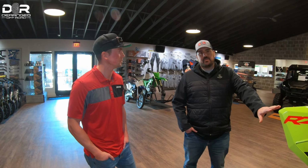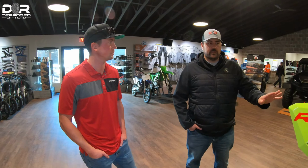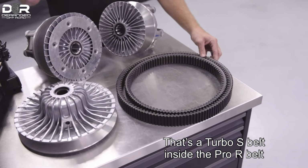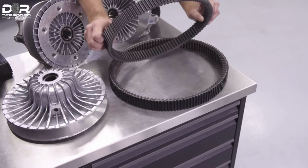Well, yeah, and they come with a gear reduction. As you guys know, we put out a video about the gear reduction we did on our Pro XP. These ones already come with one, the factory one, of course. It's geared way lower than anything else, which is a good thing. We talked to one of the main reps too, and they put several thousand miles on their demo rigs, and they weren't going through belts either. They got some of the biggest clutches and biggest belts, and they didn't go through belts.